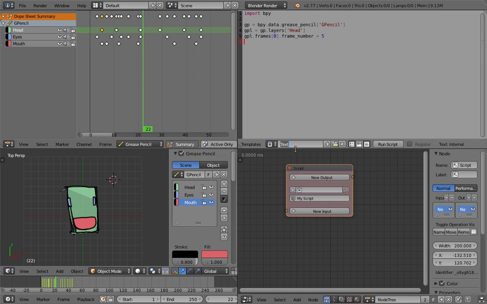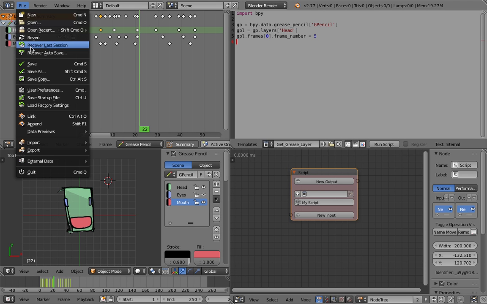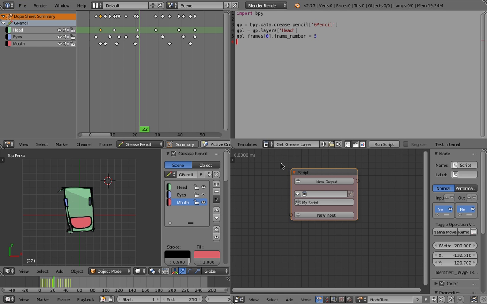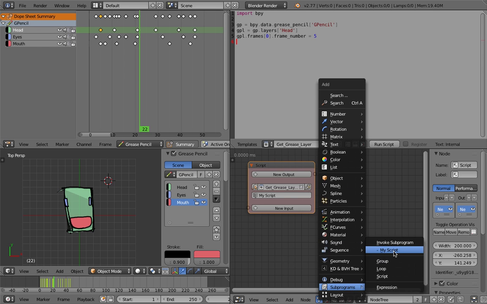And let's rename this text to get grease layer. Now we're gonna source that script and then create the actual node.